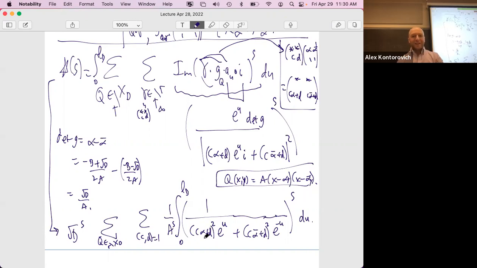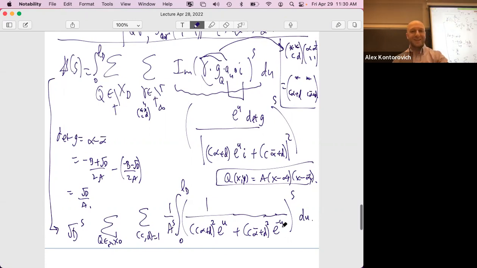So this is going to turn into a quadratic, except this has an alpha squared, this has an alpha bar squared, and they have these e to the u's and e to the minus u's in front of them. So it's a little bit complicated to work this out. Pseudo hyperbolic design or something.